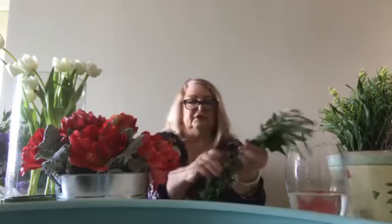If you don't want to use your hands, you can use rubber gloves, or just use a little old cloth, an old tea towel or something to strip them with. It's soft on the stems. I'll show you in future what a flower stripper looks like, a stem stripper. Okay, so we've nearly done all this, and not only does it tidy up the stems, but it also takes away a lot of the bulk. Can you see there, you probably can't, but all that came off those stems, and you don't want that in your vase.